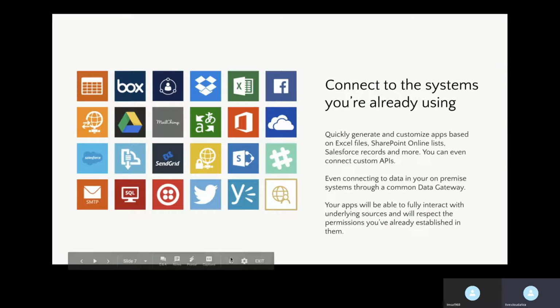All right. Again, these are examples, but they have about, I don't know, that number keeps changing, maybe 500, 600, and they just keep on adding new connectors almost every day. But these are some examples. It's a combination of common data sources that you'll see in enterprises, and at the same time, some data sources that you will see being used in the non-enterprise world. And that is the value of it. You can very easily connect different data sources. So part of your data might be in SharePoint, part of your data might be in SQL, part of your data might be in Twitter. You can quickly build an app that connects to all the data sources and builds the app for you. That's another very powerful thing.